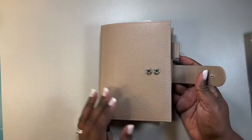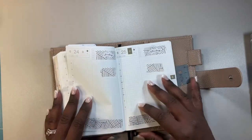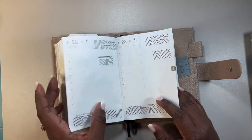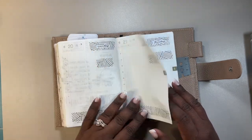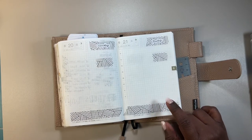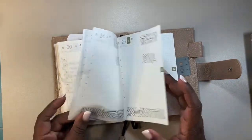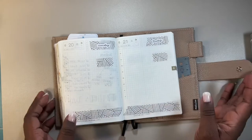Another one that I have been using is my Hobonichi A6. I've kind of slacked a little bit decoration-wise. Last week it was like no decoration. This week I said, you know what, let me get some decoration going. So I just started off — I like this washi. I think I got this washi from Muse Labs. So I just did the whole week with this washi. Instead of just waiting every day, I said don't give yourself an excuse — just do this whole week so you have some decoration. But I have been doing this one.